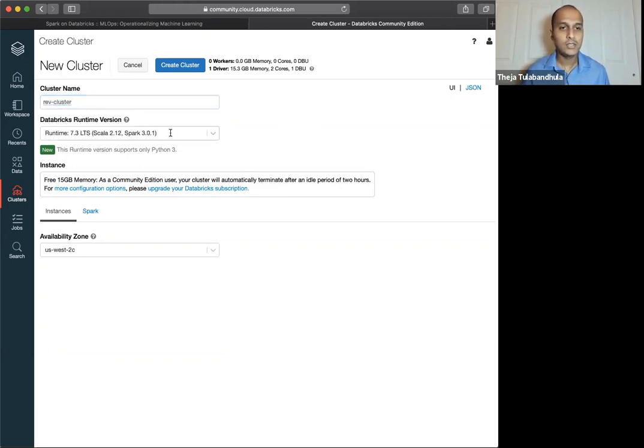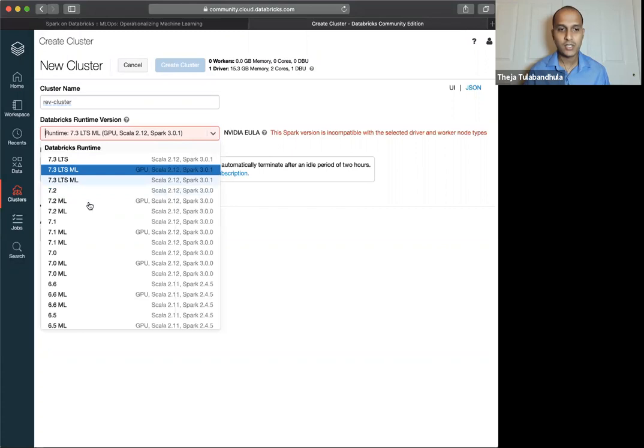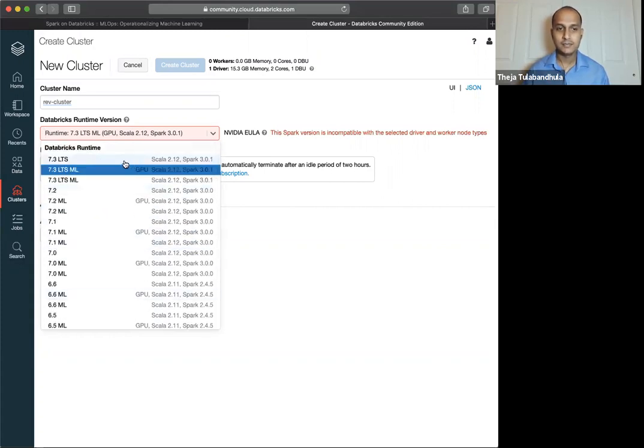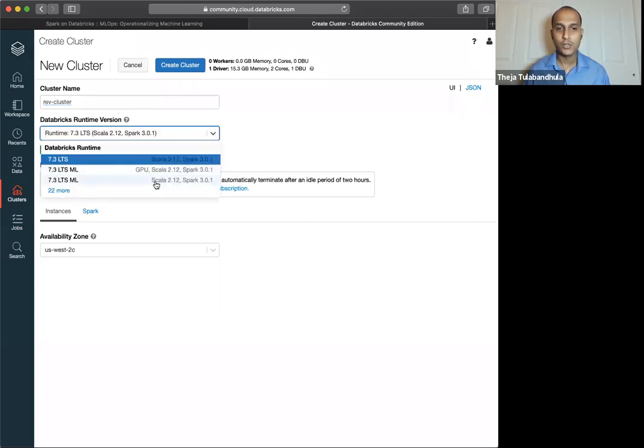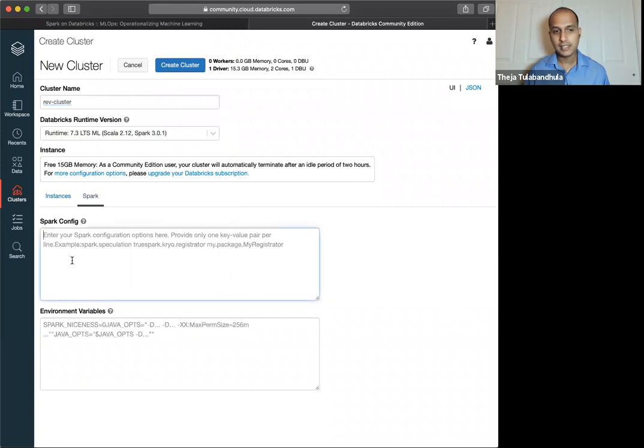Some name, and this runtime actually determines the environment. You can see that there are so many runtimes. This is what we've been talking about in terms of compatibility and so on. Currently, this particular runtime has Spark 3, Scala, some version, and some other runtime will have GPU capability, but that will only work on machines which have GPUs. And if you go all the way down, there are different versions. For example, 6.6 ML has TensorFlow 1 something, whereas if you look at the 7 version, then you have, I guess, TensorFlow 2. Just to give a sense, there's going to be variety in the runtimes. So cluster name, runtime is an option, and then some details if you want to add some configs. This will become important if you're doing deep learning on Spark clusters, but we're not doing that. So let's say we just create a cluster.